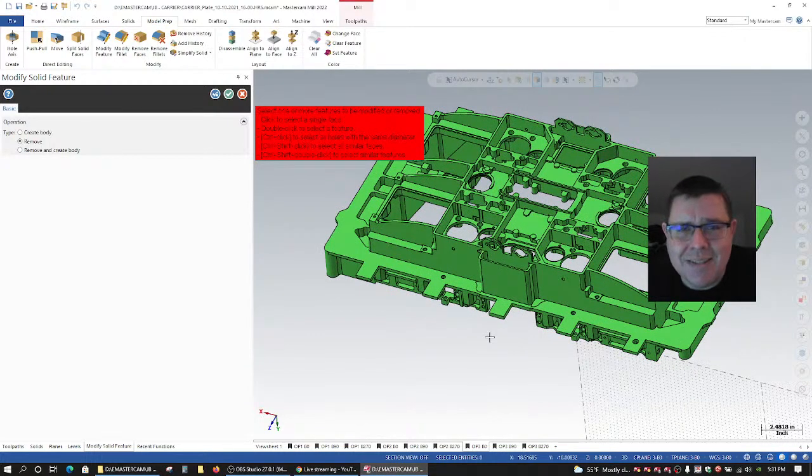Don't use threads. That's a big one. Everybody wants to import every nut, bolt, and screw. A screw thread in a solid model takes an incredible amount of data. Okay, so model internal holes at either the minor diameter or the OD, depending on how you're doing your thread generation, and just come up with a standard and follow that standard so that you know what each hole is and what each bolt is and what each thread is.